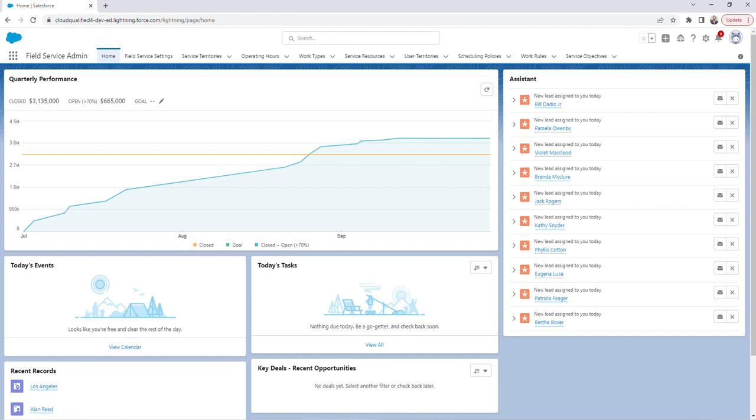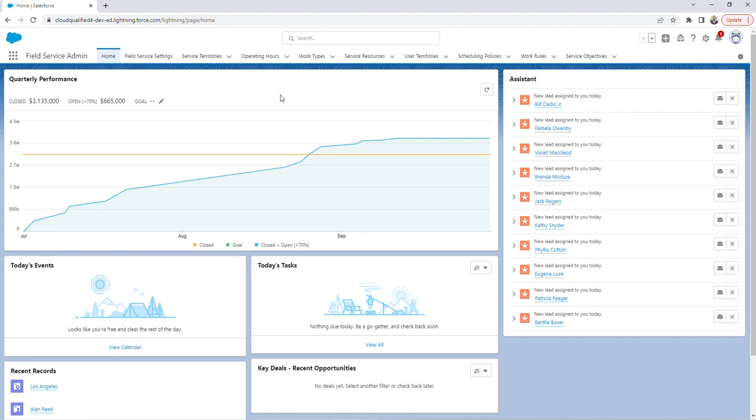There are two ways that you can create operating hours. You can create them via the Field Service Lightning guided setup. Alternatively, you can also create them from the Operating Hours tab at the top of the navigation bar. Although the guided setup method is recommended by Salesforce, currently it really isn't ideal for creating operating hours because the pop-up window is too small. You'll see what I'm talking about when we get to that part. I'm going to still show you how to do it both ways, just so that you're aware of both ways that you can create operating hours. So we'll start with the guided setup method.